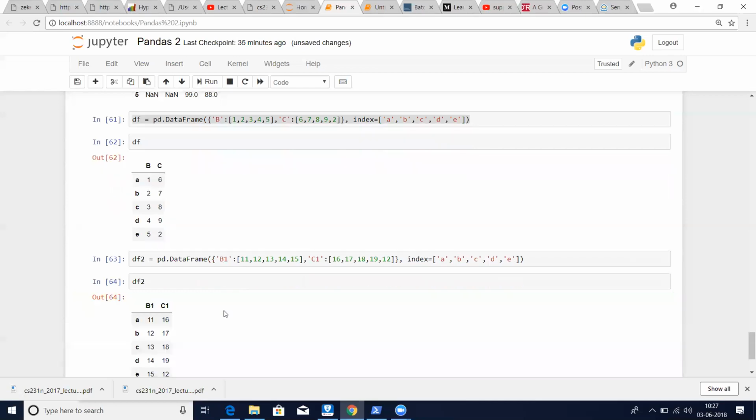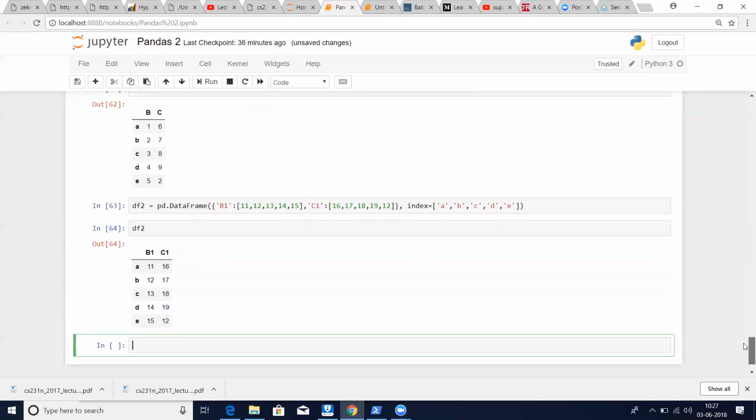Right, so you can see here, none of the columns can be used to merge it, but we want to merge it based on index. Index can be your author ID or something like that. So what you can do is df1.join(df2).